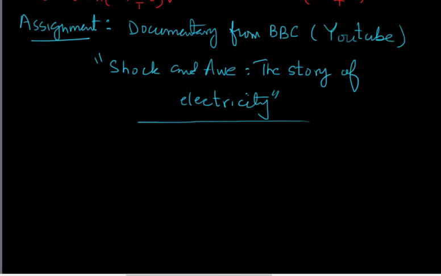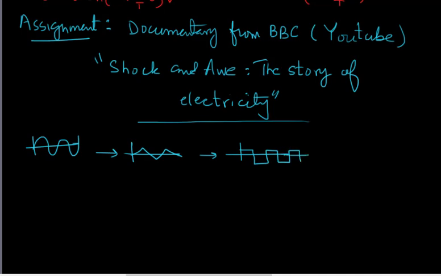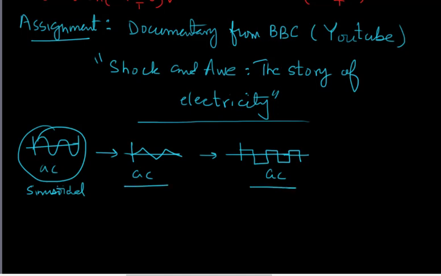By the way, you might be thinking, why is alternating current always sinusoidal? Well, it's not necessarily sinusoidal always. There are some circuits where triangular alternating current and square shaped alternating current waveforms are used. So this is AC, this is AC, and this is AC. We mostly use the sinusoidal type in our daily lives, but that is not true generally. There are circuits which use triangular and square wave alternating currents and voltages.